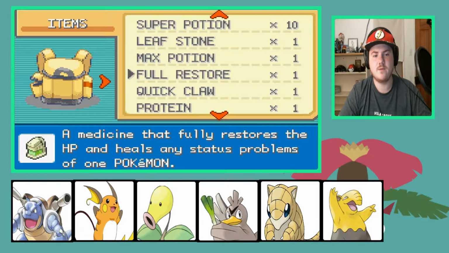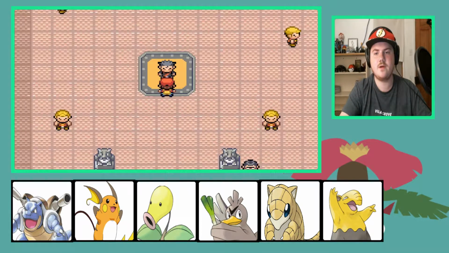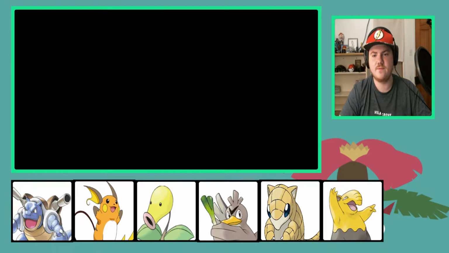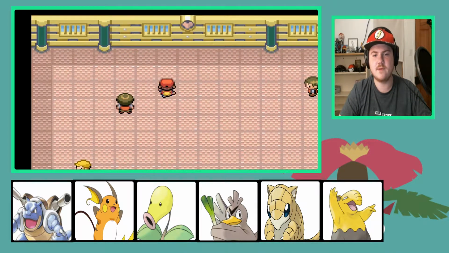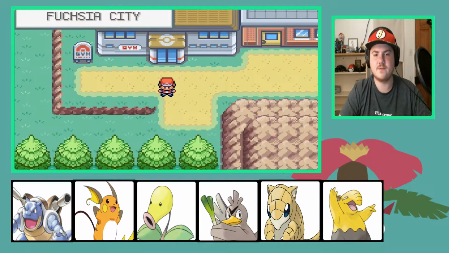So we're going to go ahead and, what is that? Mess that fully restores HP and status problems. So let's just go ahead and use that on him really quick. Let's look at our Pokemon, see how close he is to 54. Did he level up during that fight? I felt like he leveled up during that fight. I could be wrong, but I really do feel like he leveled up during that fight.